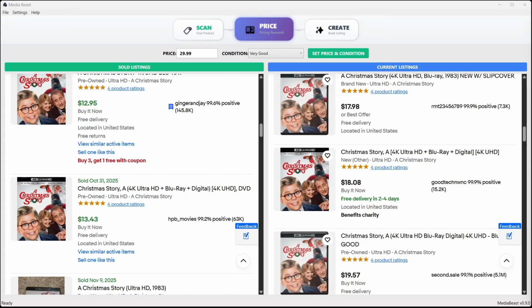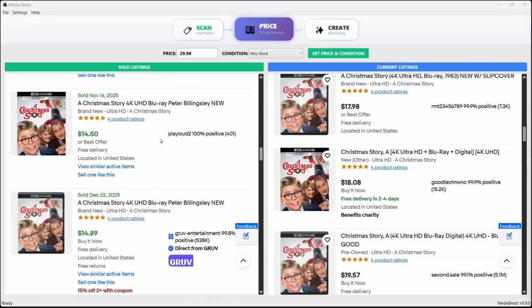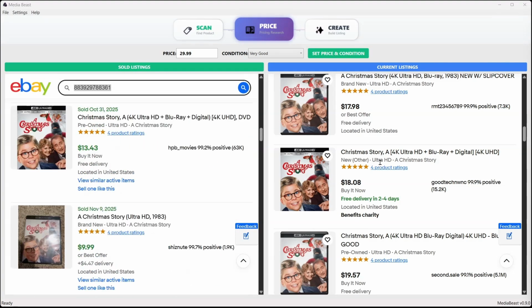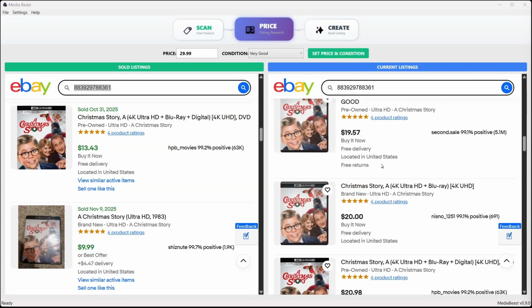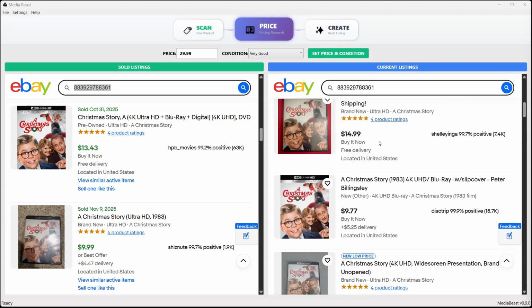The app integrates with a red-eye barcode scanner to get the UPC code, and then it takes you from the scan page to the pricing page, where it shows you real-time eBay sold listings and current listings. This gives you great data for figuring out how the heck to price your item. You want to take a look at what they've actually sold for so that you don't come up with a crazy price. But then you don't want to go too low because you don't want to undercut other people and you want to get as much as you can for your item.